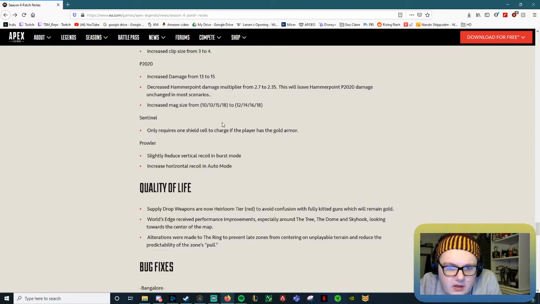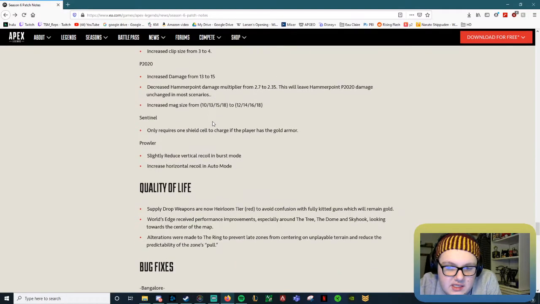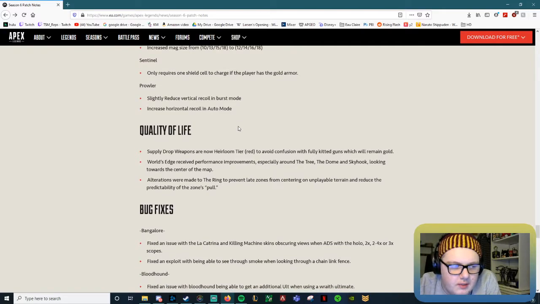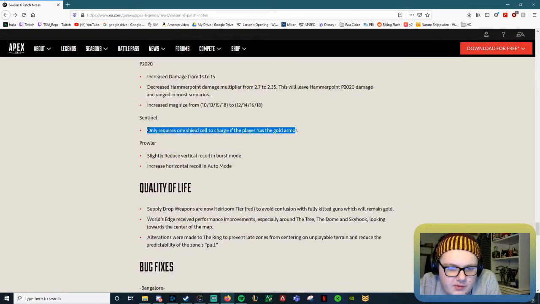But increased mag size from 10, 13, 15, 18 to 12, 14, 16, 18. I like this a lot. Increasing it by 2, 1, 1, then not changing it. I like that. I just feel like P2020 needed a little buff. I don't think it should be powerful, but it should be relevant to run. Slight reduced vertical recoil.